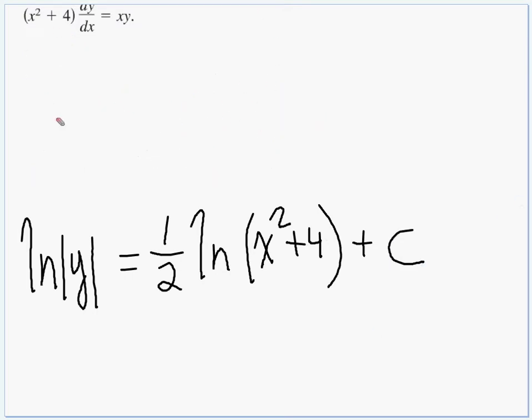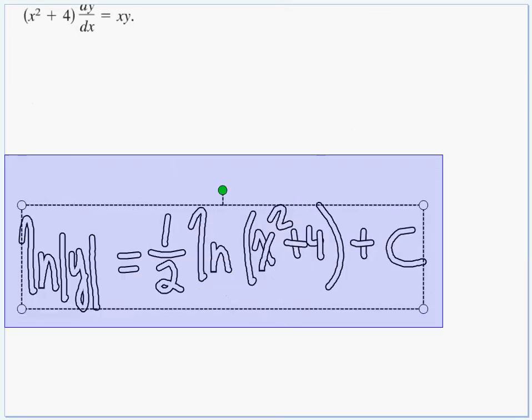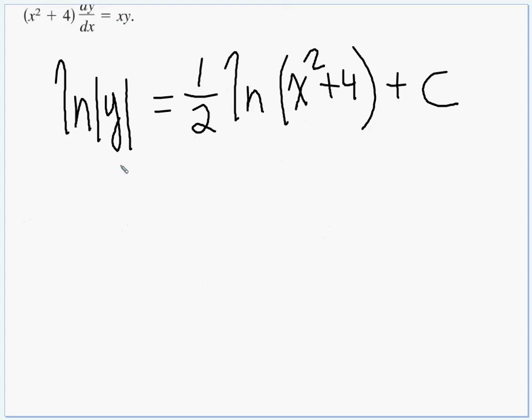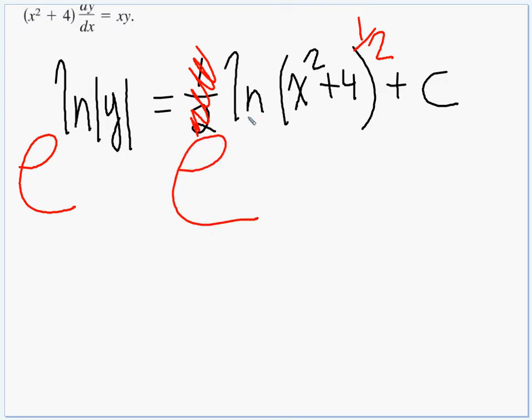Now, before we base e, we should get our logs to just have 1s in front of them. So over here we're ready to go. We can base e this side, but before we base e this side, let's move the half upstairs. It's going to be up here as an exponent now. And maybe we'll even make that into a square root symbol again. So we base e this side. And remember, this is one big exponent with a plus in it.